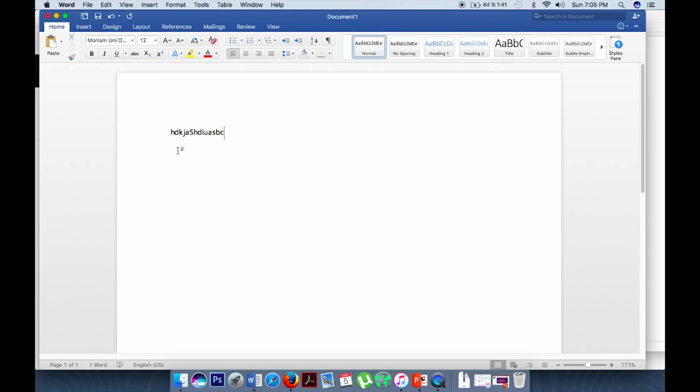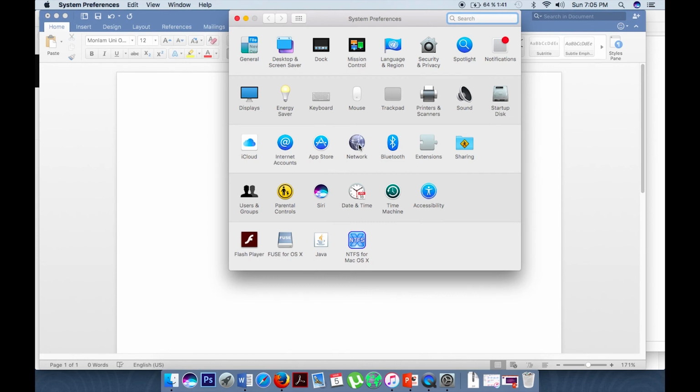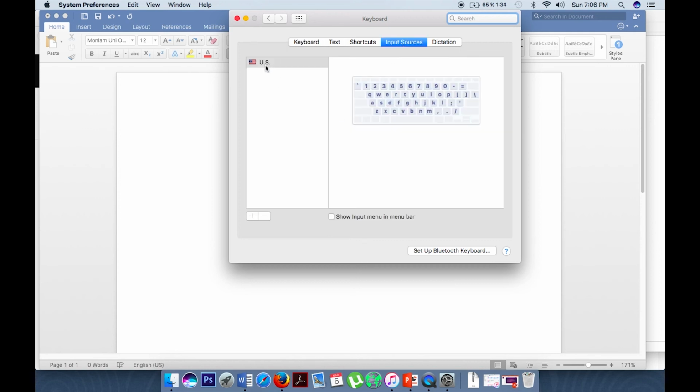No, because we haven't yet enabled the Tibetan keyboards. So let's do that. That's the very most important. So again, we're going to access that through opening the little Apple icon and System Preferences, and then we're going to Keyboard. So open Keyboard. Now, from these 5 selections, we want to open Input Sources, and we see that US is the only one there. So down here we have a little plus and a minus.